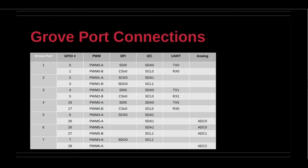PWM reduces the average power delivered by an electrical signal. This technique is very effective for controlling motors or other robotics devices where the switching frequency does not affect the load. SPI is a short-distance communication protocol that is faster than I2C or UART. I2C uses synchronous, multi-master, multi-slave, packet-switched, single-ended serial communication.